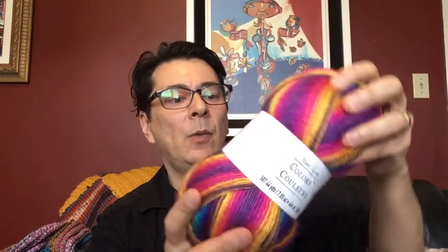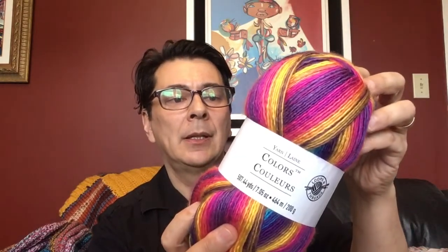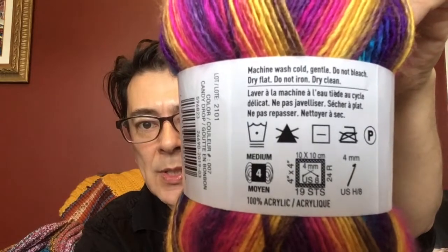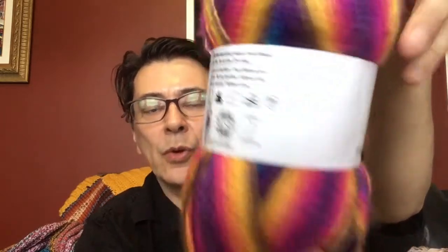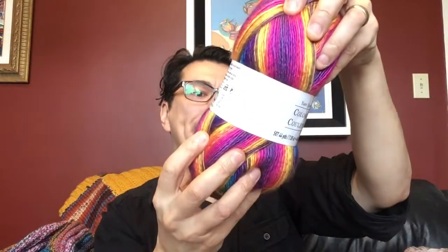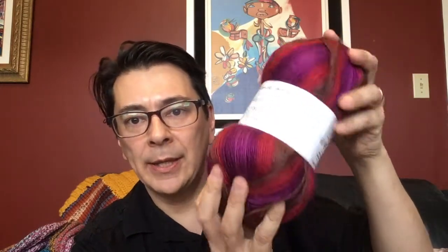And this one's colorway is called Candy Shop. So, I should show you the care instructions if you should need those. It's saying to wash in cold water and lay flat to dry. It's a nice color as well. This one is called Amber Brew. Oh, I like that one too, a lot.